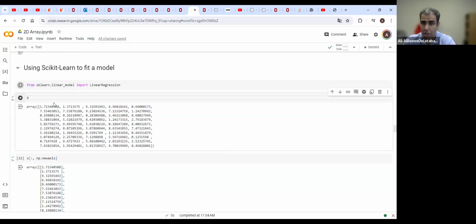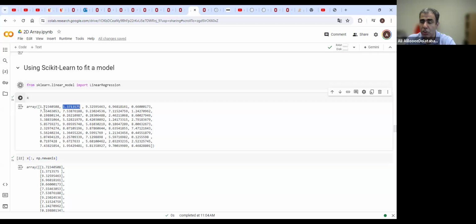Something which is important to understand is you cannot use X as the input of the linear model that you want to generate. Why? Because X, as you can see, is just a one-dimensional array. When you give this X as the input to your model, all of these numbers will be considered as the input. But our goal is to define a linear function of dimension 1. Therefore, we would like to consider each of these values as one input separately.